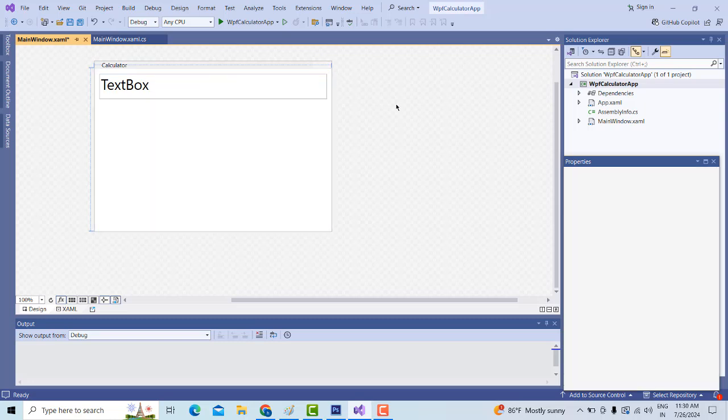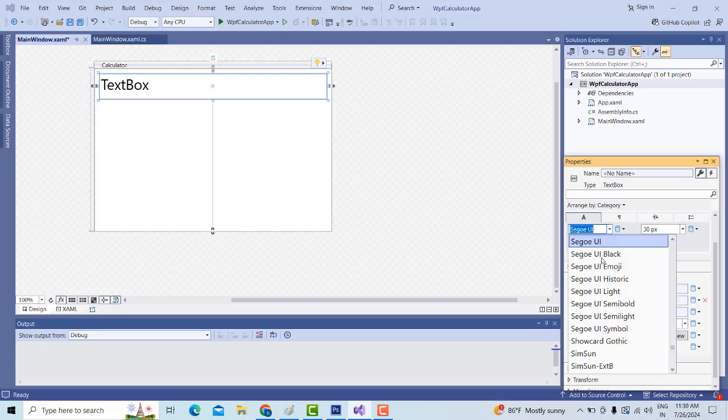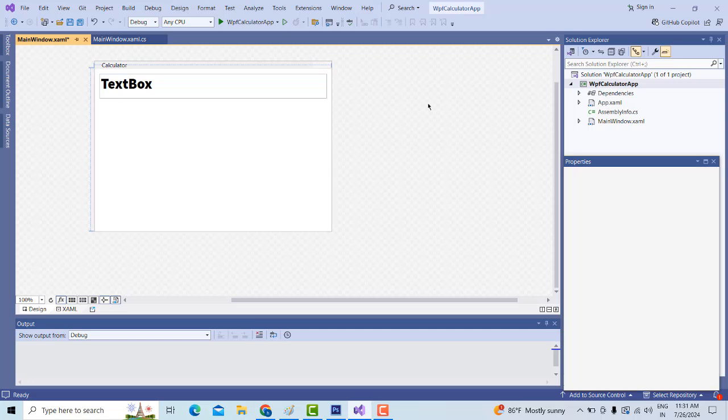If you like, you will be able to make it bold as well. So you have to change that. I want to change the font as well. There will be several fonts available. You have to choose one of these. So I'm going to change this one. This would be fine. You can change it to whatever you need. Let's arrange them like this. Perfect.